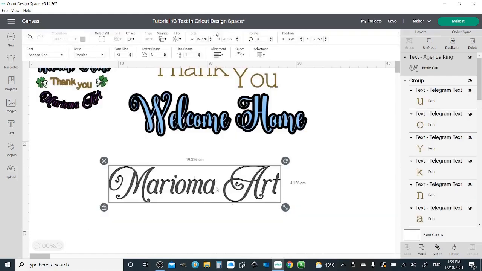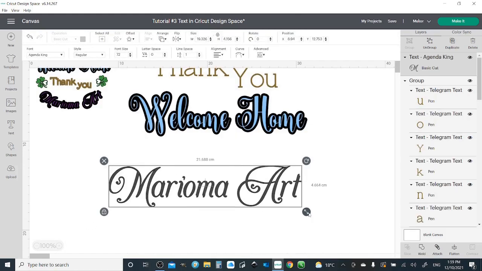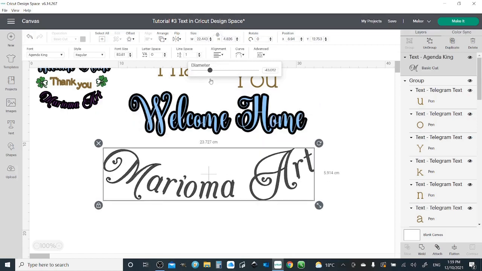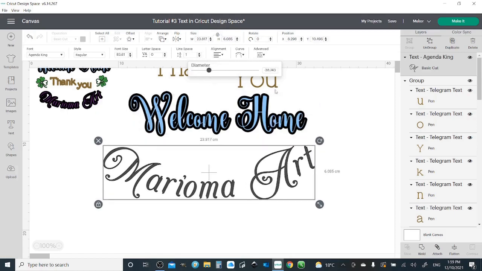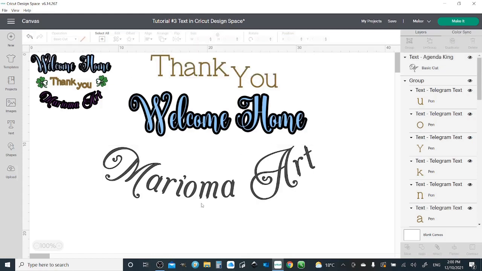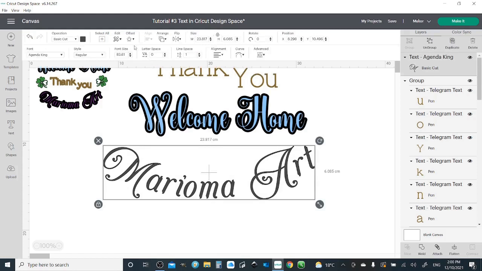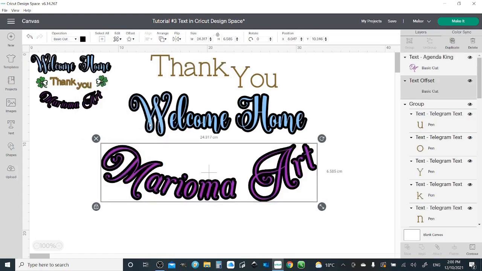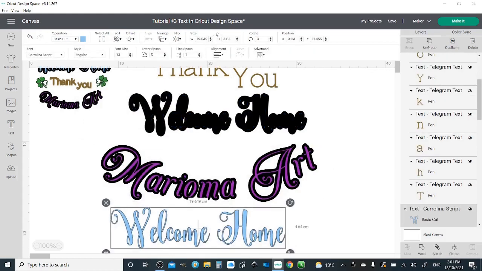This font is very gorgeous. I use it almost in everything. Okay, so now we have the font. I'm going to curve it first. So let's say I'm going to make it this way. So I have to control everything before I ungroup if I want to move the art to another position down or up. And now after it's curved, I am going to do offset. First, I will change the font color and then we do offset and then apply.